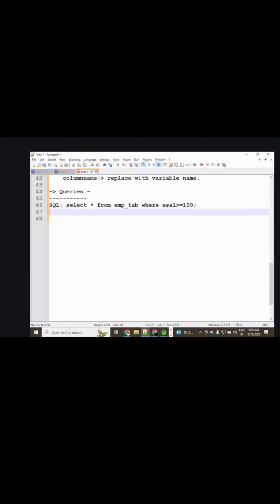Let's assume. How will the same query look in HQL or JPQL?